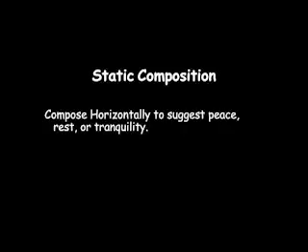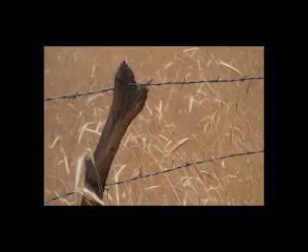So also, horizontal suggests peace, rest, tranquility. I don't know about this, but what I figured is that we're probably more used to seeing an image horizontally than we are vertically. Our computer screens are landscape or horizontal. Movie screens, landscape or horizontal. Television screens, landscape or horizontal. It's expected. It's how we see the world. Vertical changes that. So this would be a little bit more comfortable if it was a horizontal versus a vertical. So think about that when you're composing your pictures.